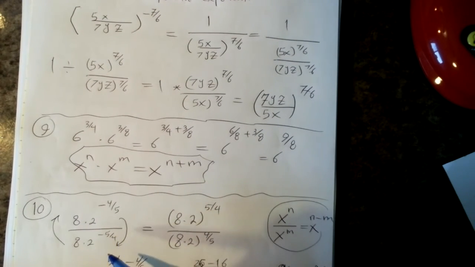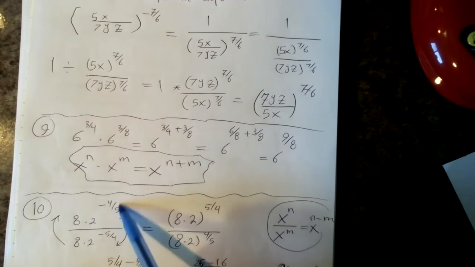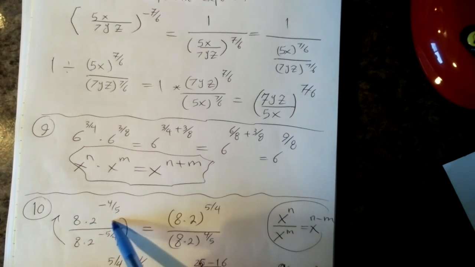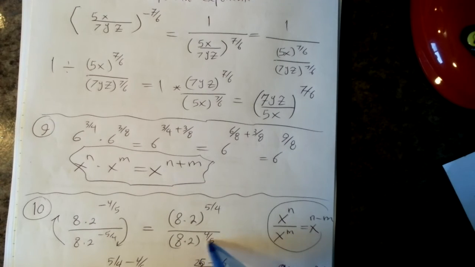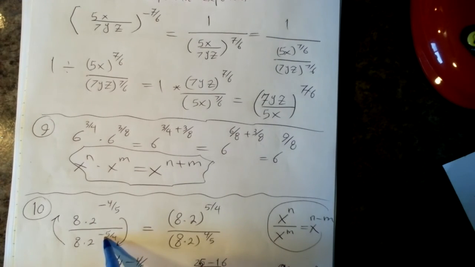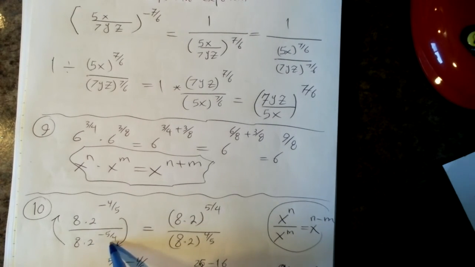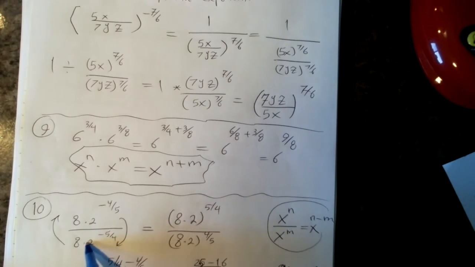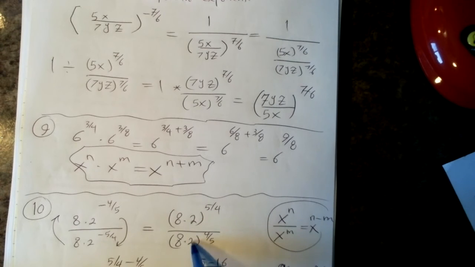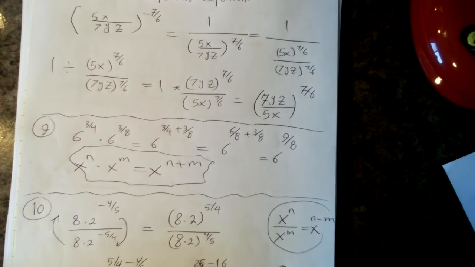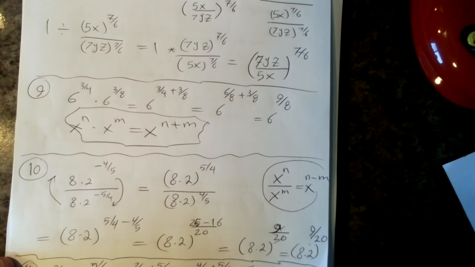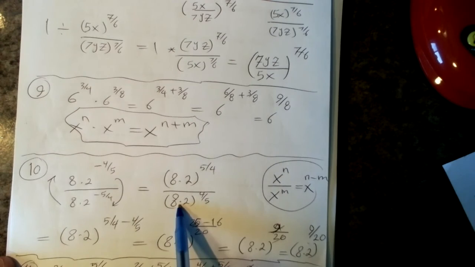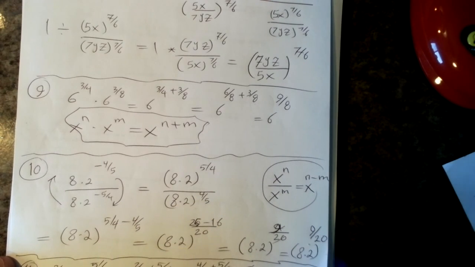So first, before I do these problems, I know that the exponent is negative, I got to bring 8.2 to the denominator with 4/5. Minus 5/4. If I want to change negative 5/4 to the positive, you got to move it from denominator to the numerator. You got to do this first. And since they both have the same base, see, x, this and these two are equal, you write one base and you subtract the denominator.